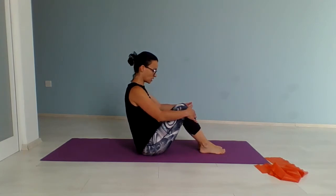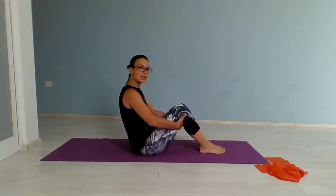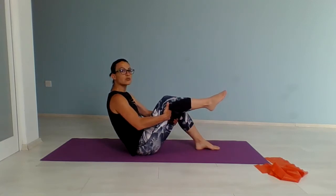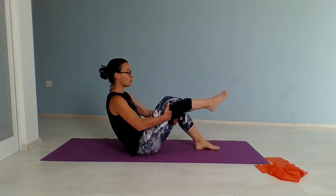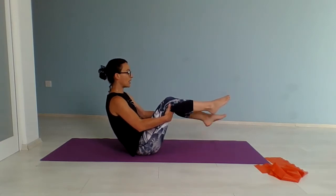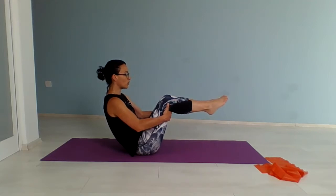And the next one, we're going to make it even more challenging. So this time, hands underneath your knees, okay, or underneath the lower bit of your thighs. Lean back just a little bit. We're going to lift one leg up. So now we've gotten rid of our arm support. And if you can, lift the other leg up. If that is too challenging, you stay on one leg. So it's up to you. I'm going to do it with both legs. Choose your level. So it's either one leg up or two legs up.